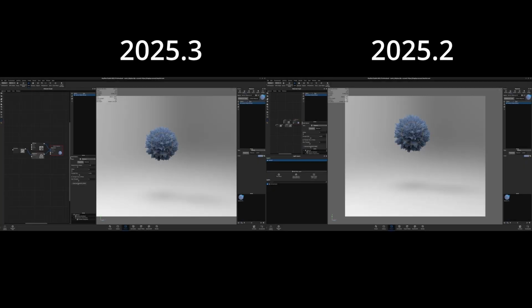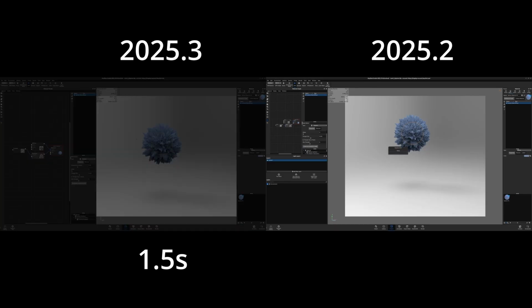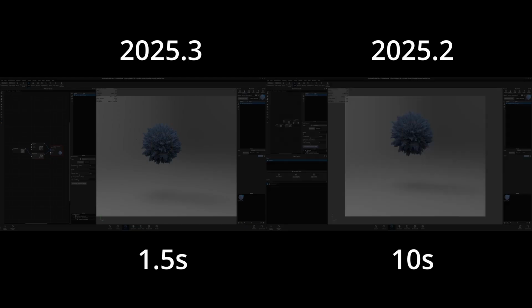As promised, I did want to spend a moment to call out a few more improvements that were not included in the previous workflow. The first up is improved displacement times. KeyShot 25.3 has received some back-end updates that significantly decrease the time it takes to calculate displacements and changes to displaced parameters. On screen is an example of .3 on the left and .2 on the right. .3 is significantly faster and completes in just 1.5 seconds, while .2 takes a full 10 seconds to complete, meaning that in this case we're seeing an 85% speed increase between versions.